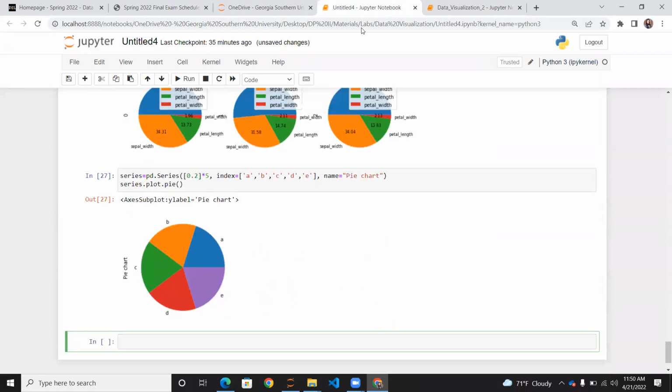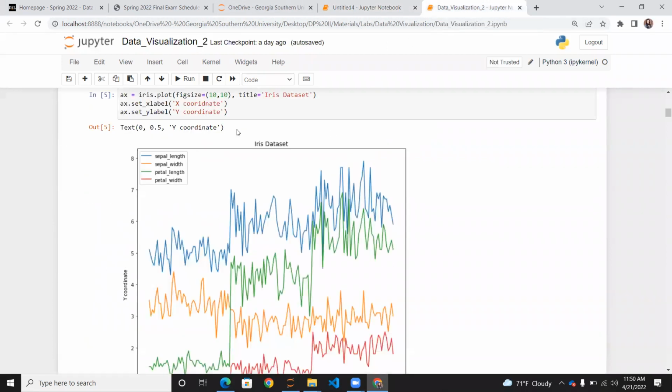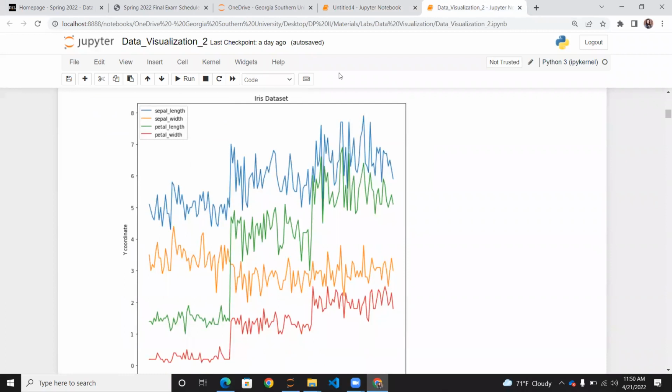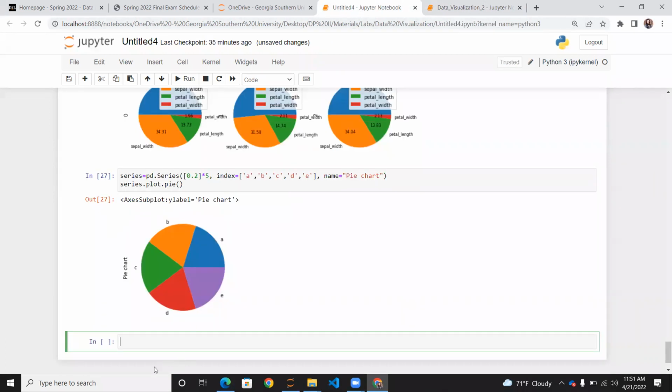Shall we try it? In the previous practice, we just plotted all the features together. Shall we plot them differently? Yeah, how can we do that? We have our iris data set in the object called df. So apply plot, and let's do the normal plotting.